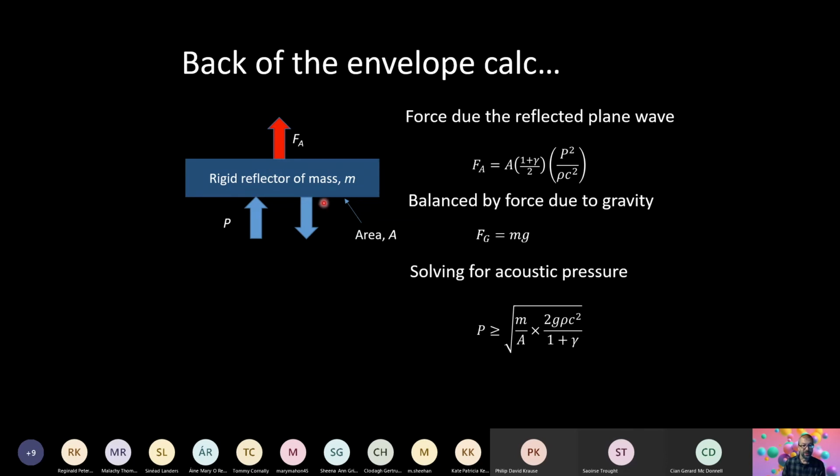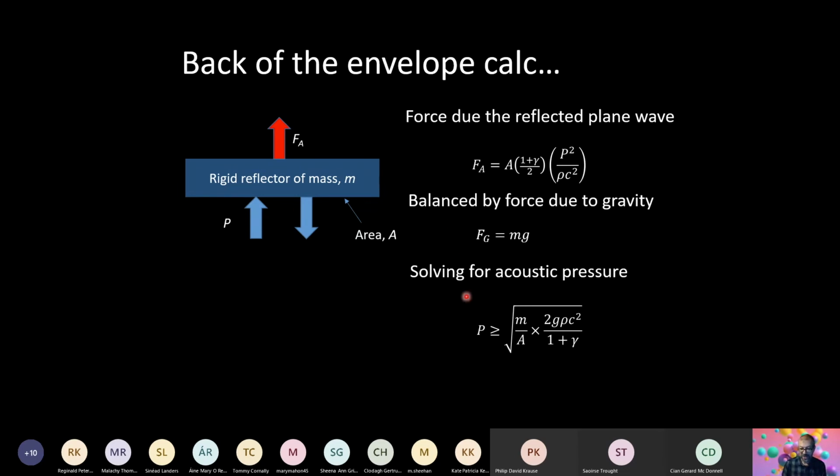So there's an incident wave field, a reflected wave field, and the combination of those two means you apply a force. In order to levitate something, you've got to beat gravity. You don't need to read the equations, I'll tell you the answer in a minute, but just get the basic idea here. The first one tells you the force that the acoustic wave applies. That's like the momentum that you've transferred to the object. This one here is the gravity that you've got to beat in order to levitate it. If you equate those and rearrange it, you basically get this P, this amount of acoustic pressure. This is like the volume on your dial that you have to apply in order to levitate things.